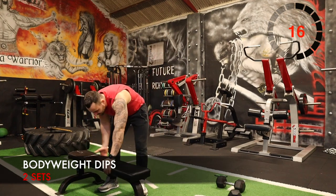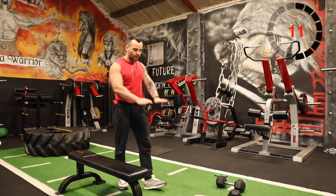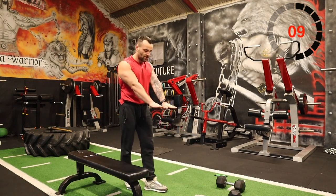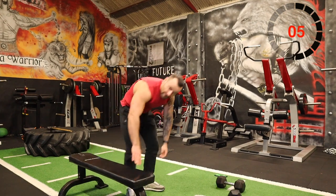Now, if you haven't got anything to rest upon, say you're just in a small space, all you have is your dumbbells, perform close hand push-ups, chest room apart. Right, that's all I want you to do. If you haven't got anything to perform these dips on.